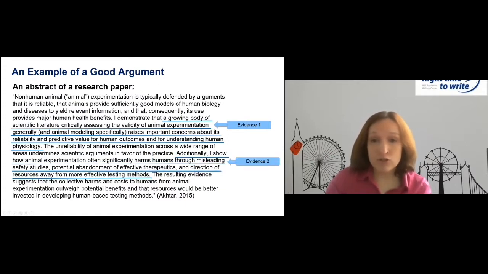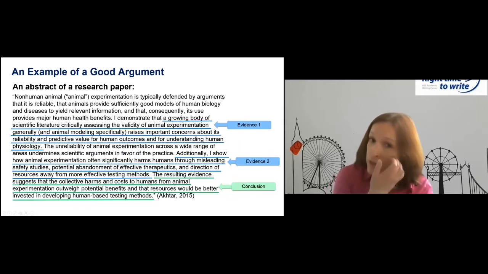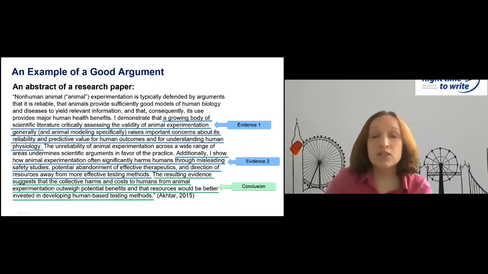And this is evidence two, that not only animal testing can be unreliable, it can even be potentially harmful. And this is the conclusion that the author makes. I would also like to pay attention to the wording, because this is an example of a very good text where the wording, the form aligns with the content, and the author doesn't use so many linking devices, for example, but the author uses them effectively to align with the content and to make his argument even stronger.